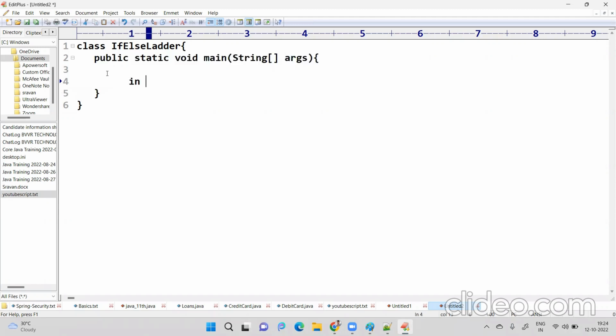Fine. int salary equal to, I'm giving 10K. Now just write the if-else condition. If salary less than 10,000, just one second, I'm writing the code directly.